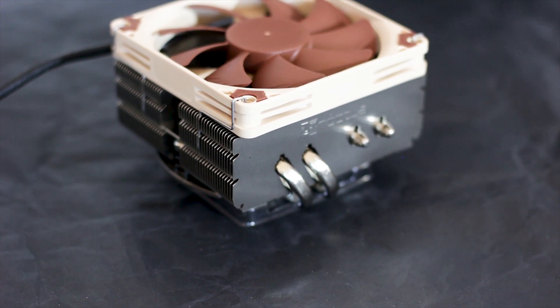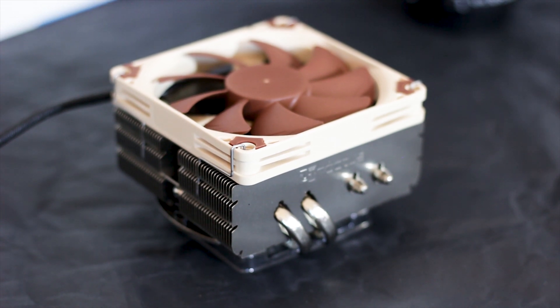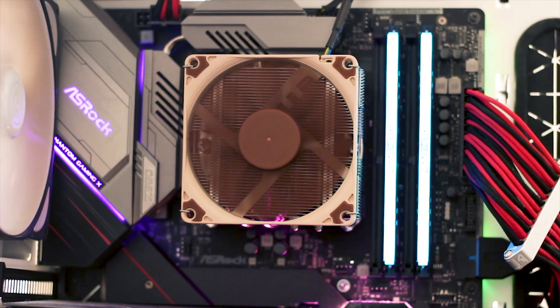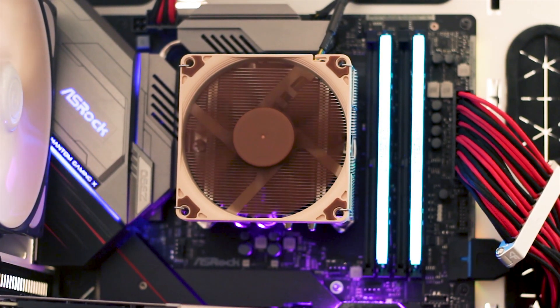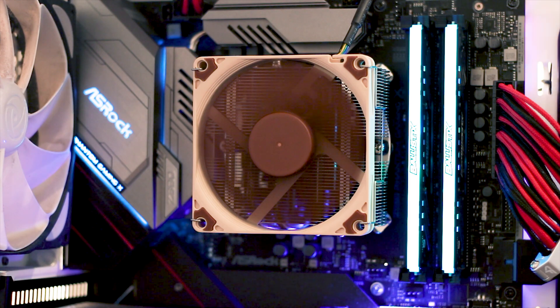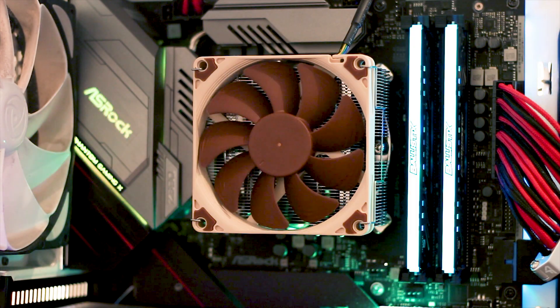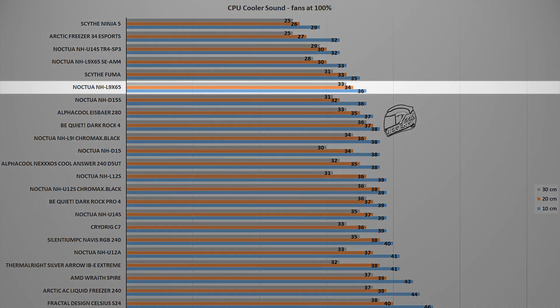Before testing, here is an audio sample of the cooler and its fan going from 0 RPM to its maximum speed of 2200 RPM. This is done to provide the most accurate result for sound, as a basic decibel reading won't reveal unwanted noises such as bearing or vibration noises. The cooler reached a maximum noise reading of 36 dB measured at 10 cm from the system. Thanks to Noctua's fan design and SSO2 bearing system, there are no unwanted noises — only the sound of air being pushed through the aluminium fins.